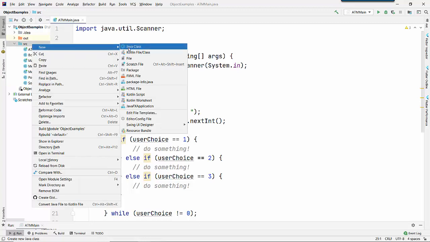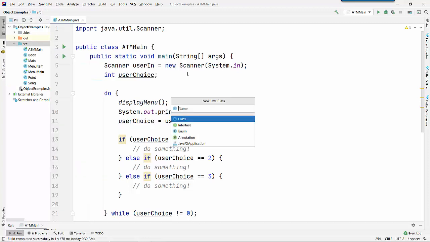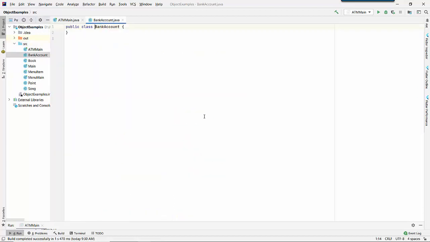I had said that part of the warm-up is let's imagine a bank account object. So I'm going to create a class called BankAccount. Because remember, you want the name of your class to be an easy-to-read word because that's going to be the name of the data type. And I want my data type to be called BankAccount.